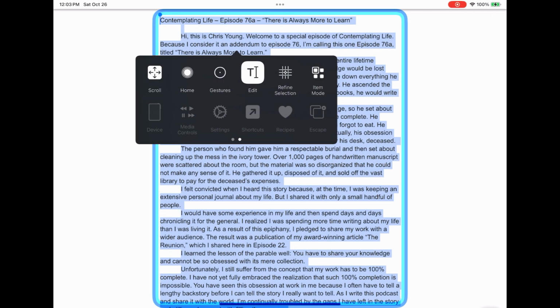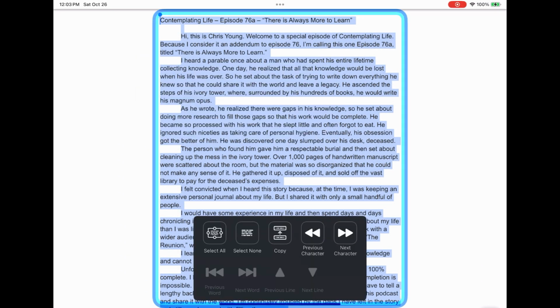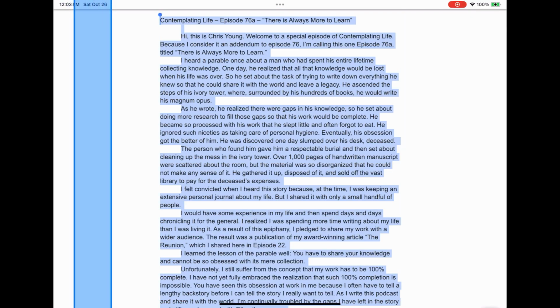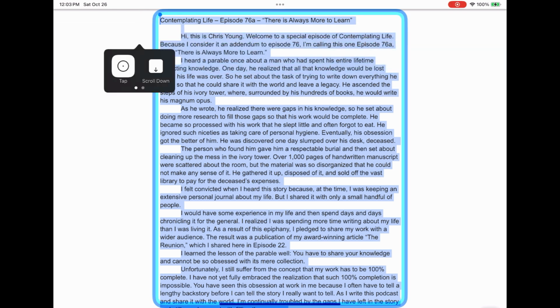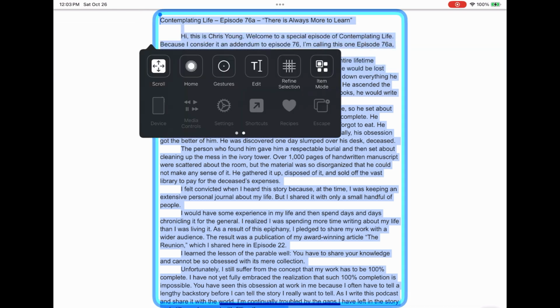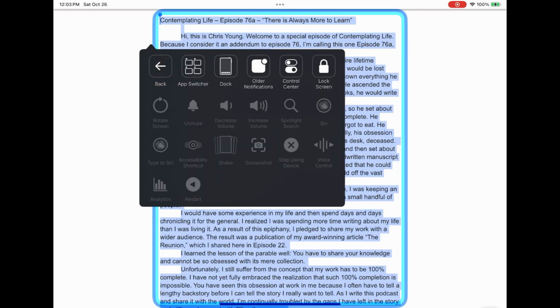I've navigated back into the document, going to edit, copy. I've now copied the selected text. I'm going to go into the accessibility shortcut. Under device.